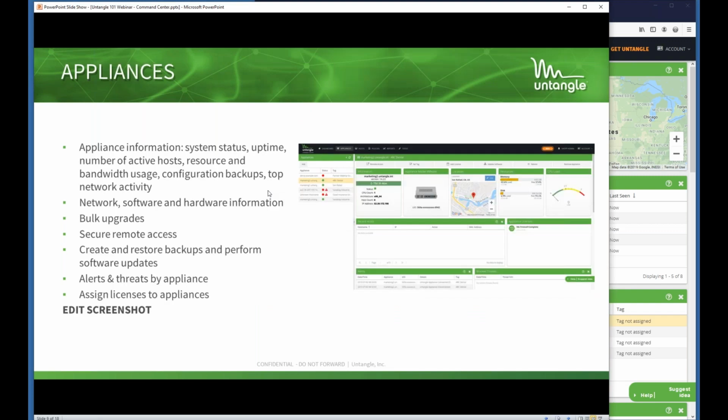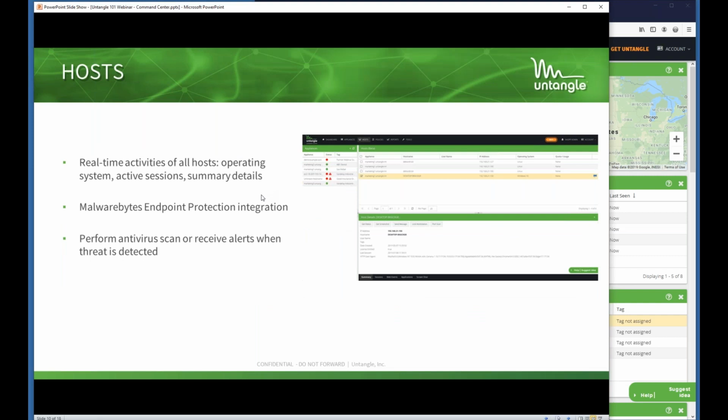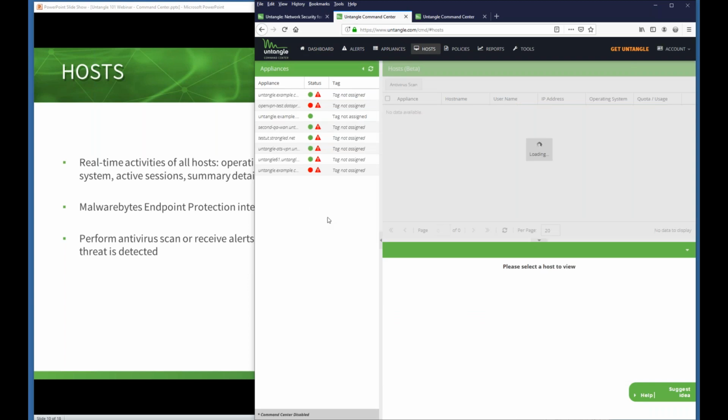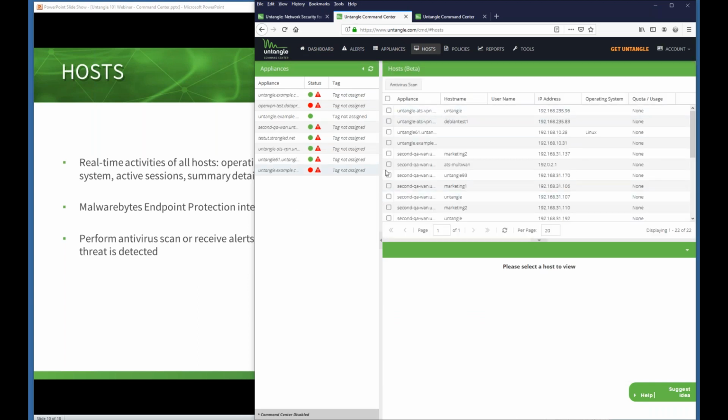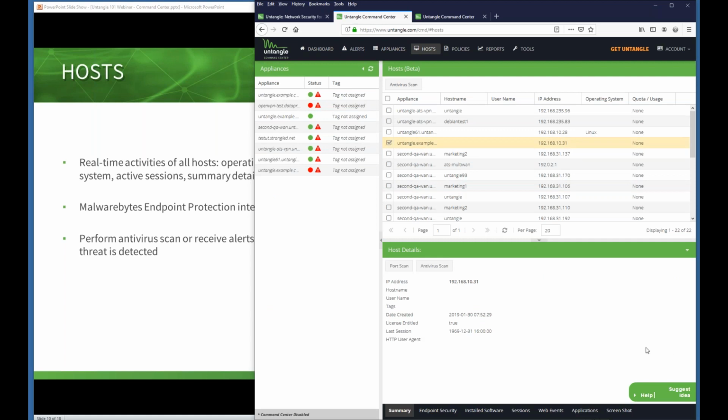And we went to the appliances, we went through that. It's really nice being able to see your hosts all in one area. So I look and I can see all my hosts. I can select one. I can do a port scan to see if maybe there's some unusual port open. I can also do a virus scan if I have a Malwarebytes account and I've put that into Command Center, so I can use that. And I don't even have to log into this host that's behind there. So for some reason, if I don't have access to it, or it's just more convenient to have it in one area, it makes it pretty useful.